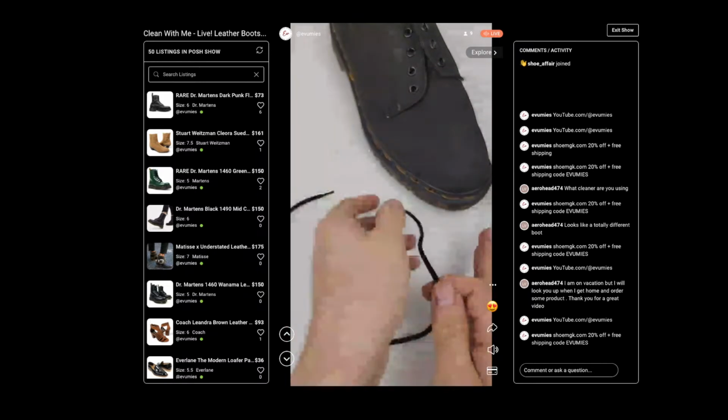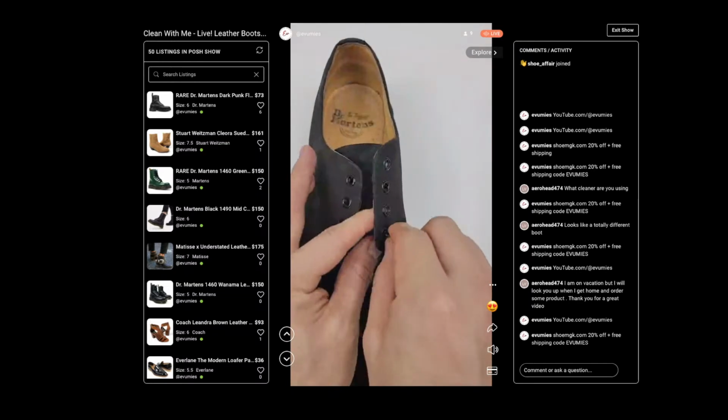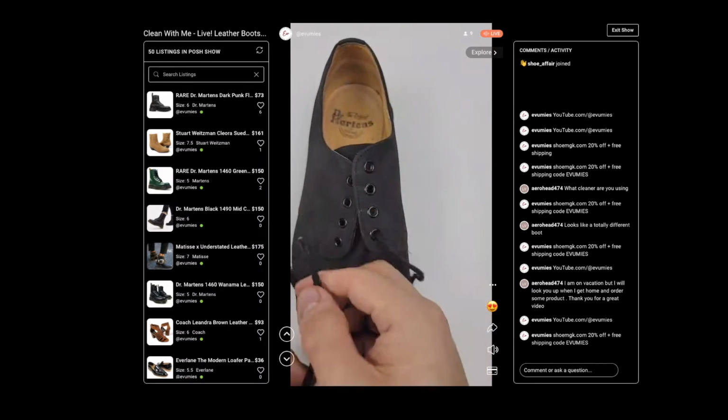Just like that, to get rid of any of that excess moisture. And then just go ahead and lace back up your shoe.